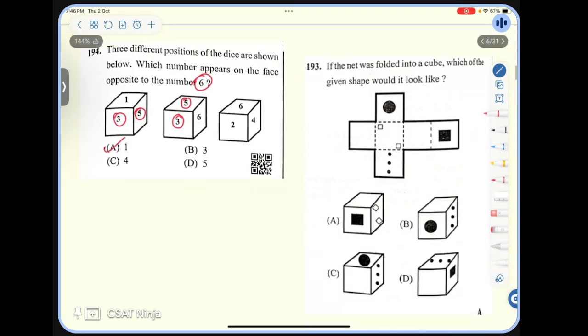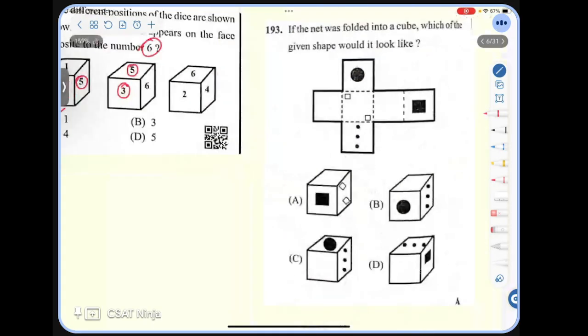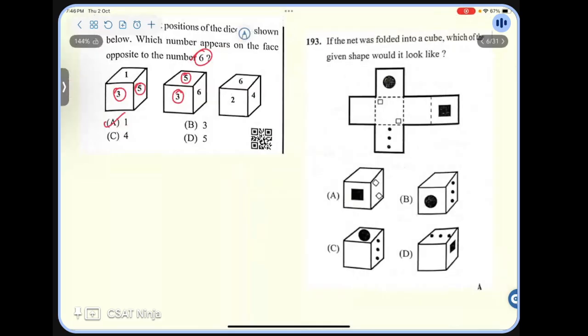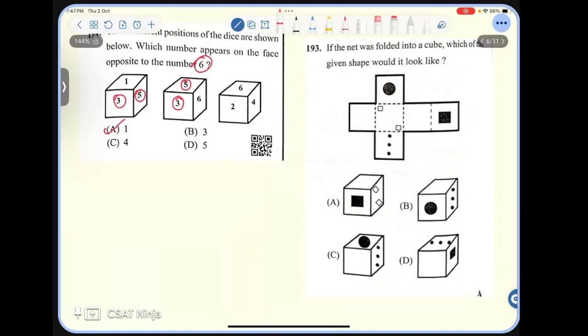What about the open dice here? In open dice, what I'll suggest is to always try to solve it by the option elimination method. Just by looking at this, I know that these two are opposite to each other, and these two are opposite to each other, and again these two are opposite to each other. So let's try option elimination. How do we apply that? You look at the options, and the two opposite sides should not be next to each other.